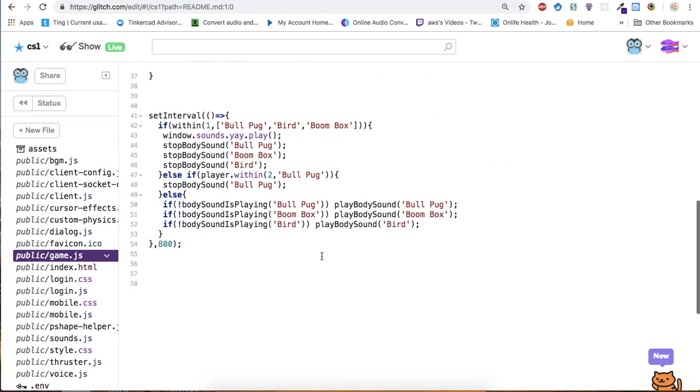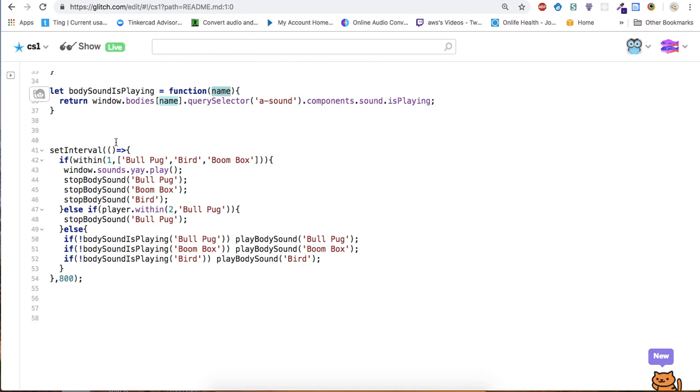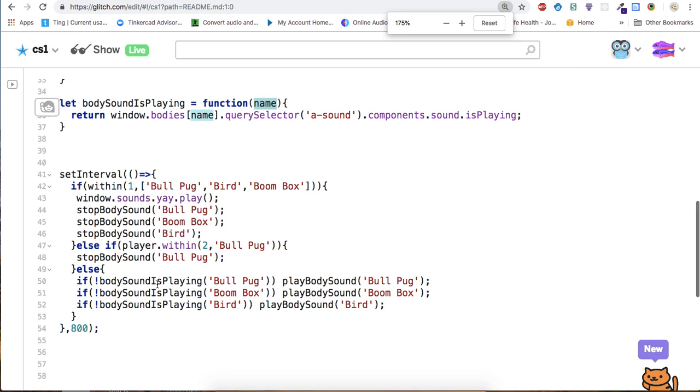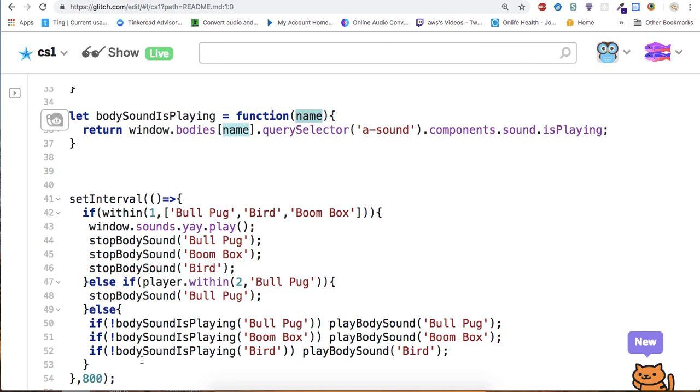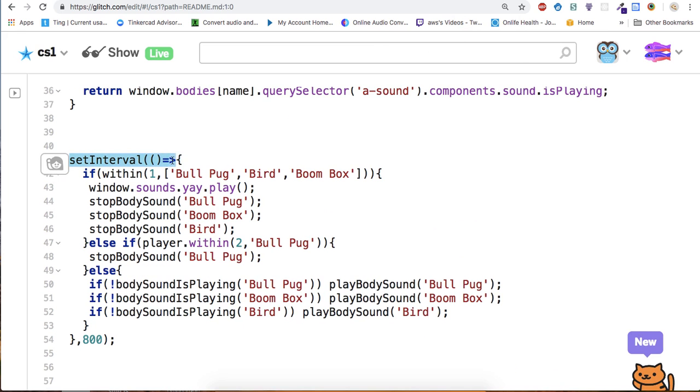And then down below, I have the example that we're going to be focusing on here. And why don't I just zoom in a little on this? I'll zoom in here and take a look. What this is, is an interval we're setting up: simply a block of code, a section of code that will run periodically, every, in this case, 800 milliseconds.